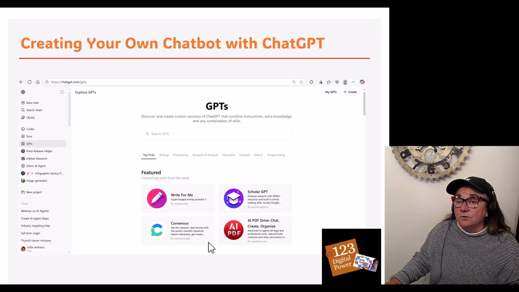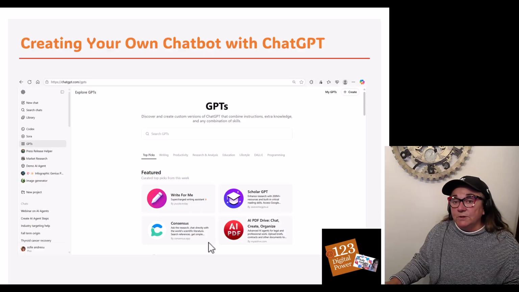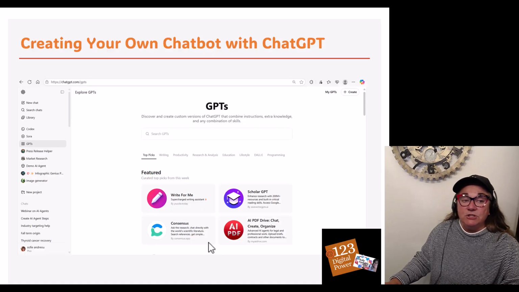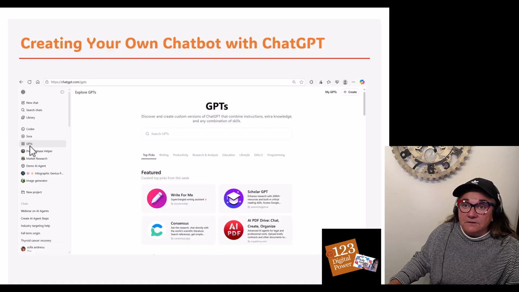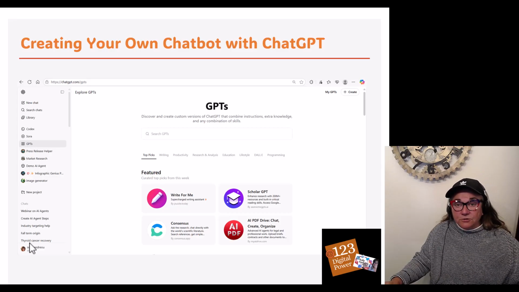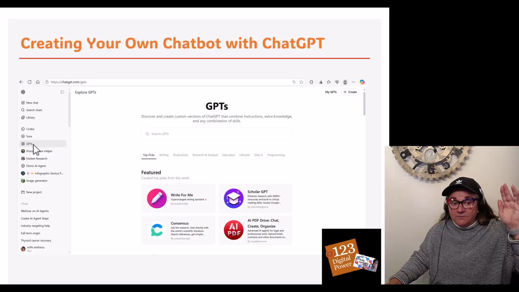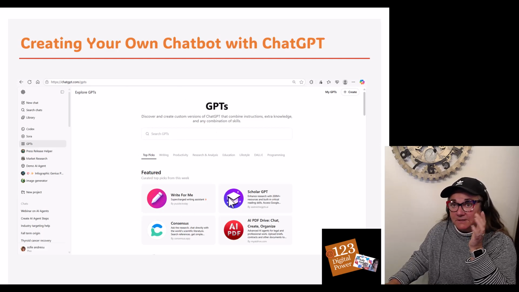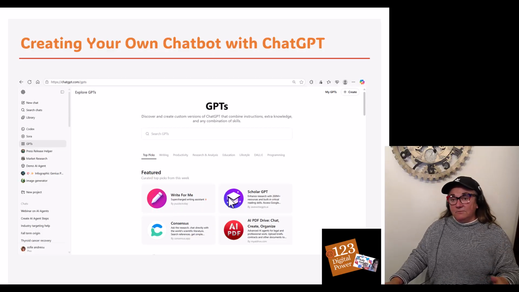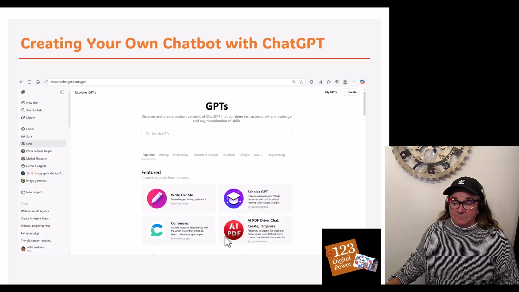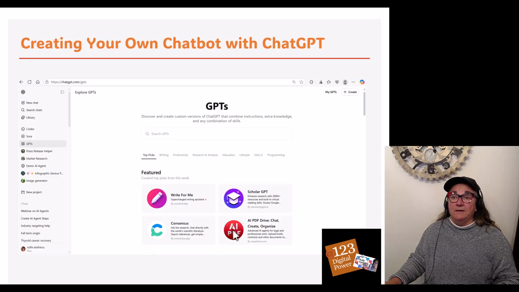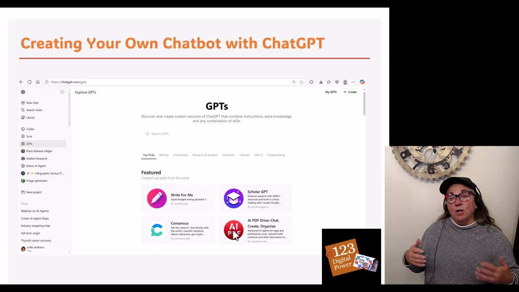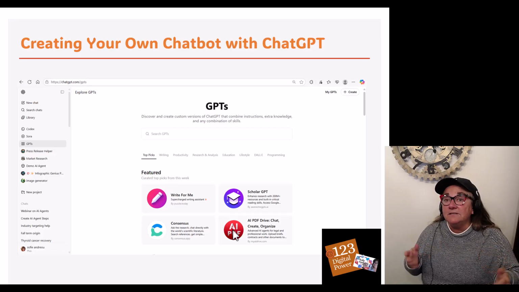Now, this is going into ChatGPT to create your chatbot. Okay, so I'm in ChatGPT, and you'll see on the left side there's something called GPTs. You may not realize that's there. All the things under it are your own chats that you have had already. But over here is the ChatGPT, and in that, when you click on it, this is what comes up. So these are chatbots that it has that you may say, yeah, I love this chatbot. I wouldn't mind putting this on my website because I'm a creative writer. I want to give people more knowledge. I want them to come back to my site, and having this there would be helpful.